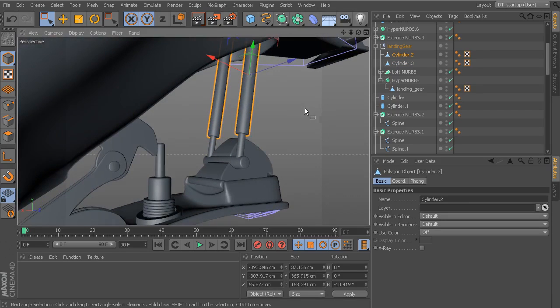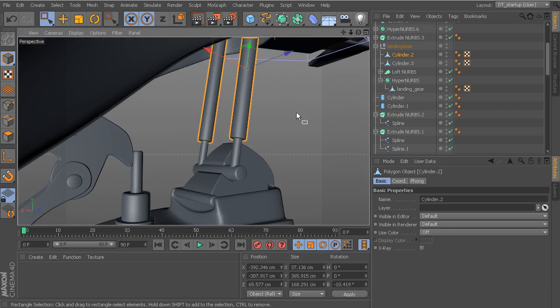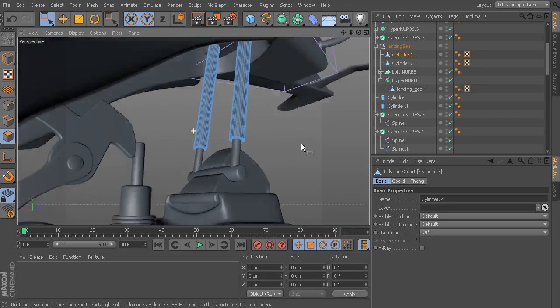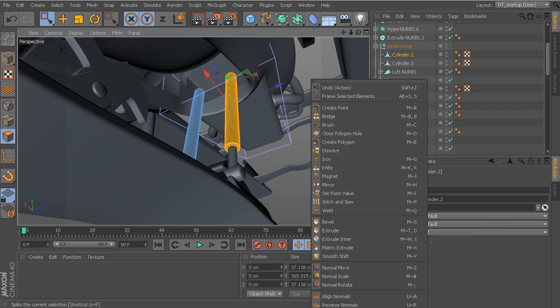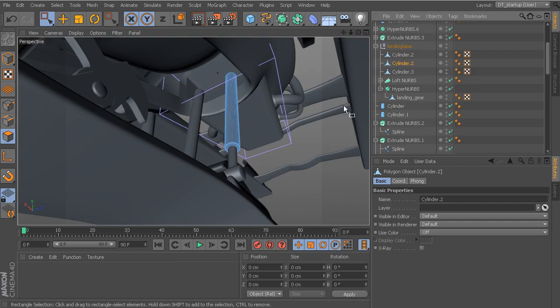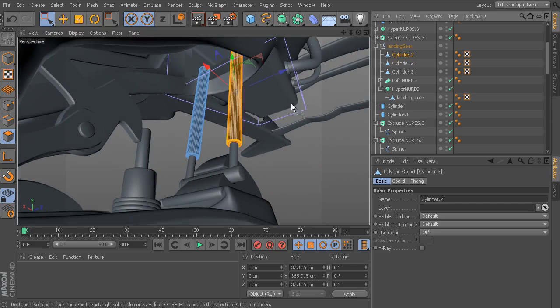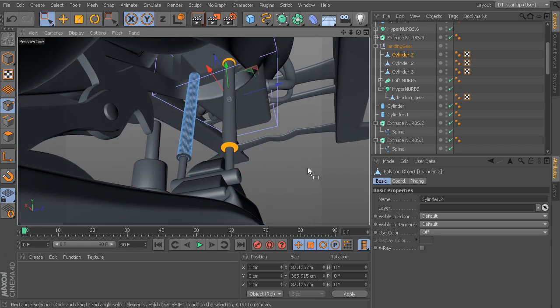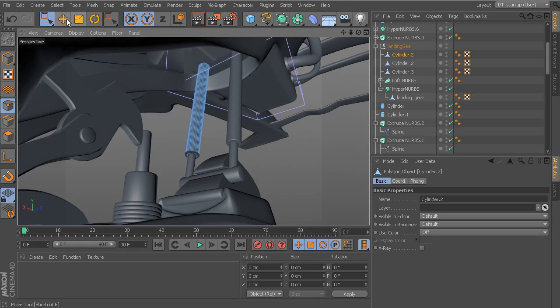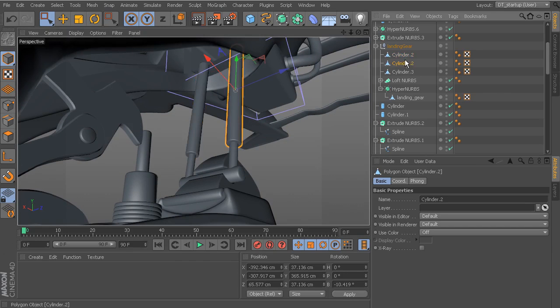If we want to reorganize this, we can select those polygons, and let's split. There we've got that one, and this one we'll go ahead and delete along with the straight points there. So we've got now two pieces of that geometry, and we can do the same thing down here.